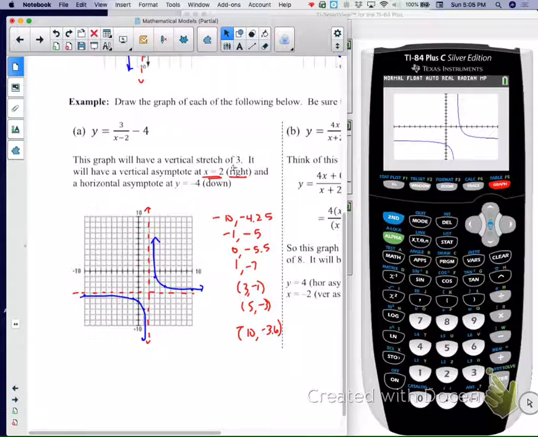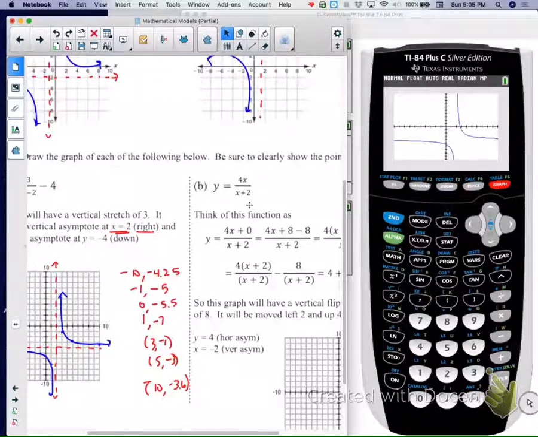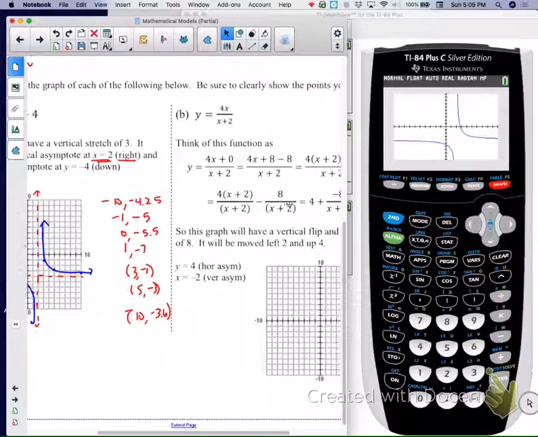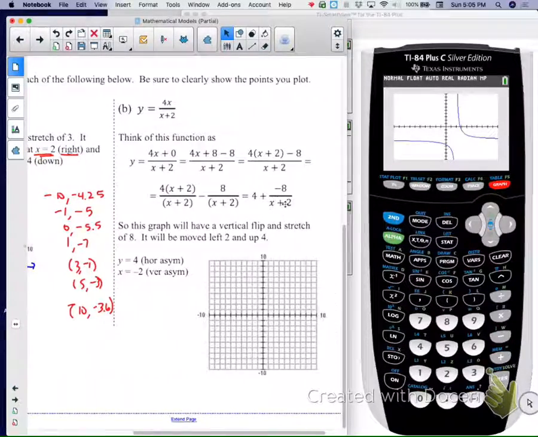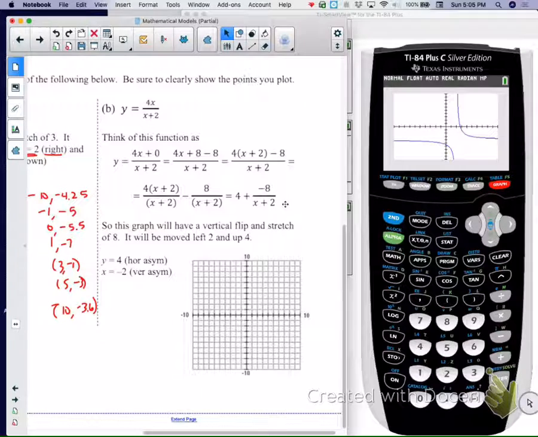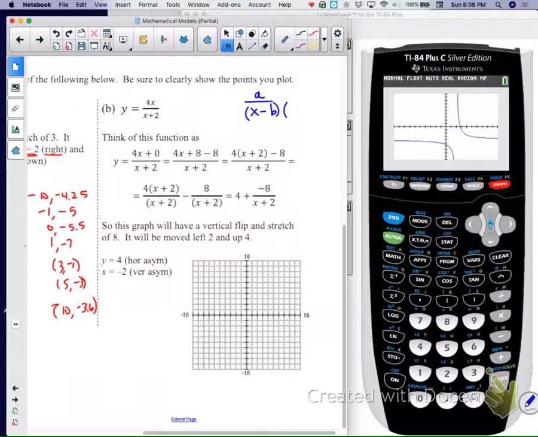Okay, the last one over here. Now again, I'm not sure how much of this they're going to expect you to do by hand, but here's how they do this type of question in your book, and this is the last few questions that you're asked to graph. So I can type this into the calculator, and I'll show you how we would do that here in just a minute. But they want you to think of how this relates to the original function, which was something like 1 over x minus, use the same letters, I'm sorry, a over x minus b plus c.